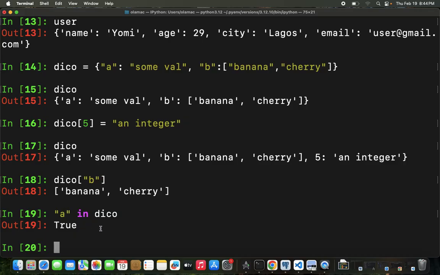Okay. So we can delete values using either the delete keyword or the pop method, much like we did in our list. When we use delete, we delete the key, and then if we use pop, it just returns the value.